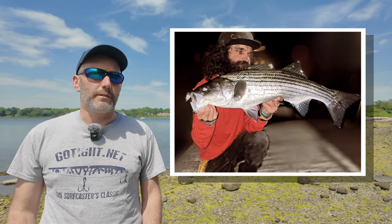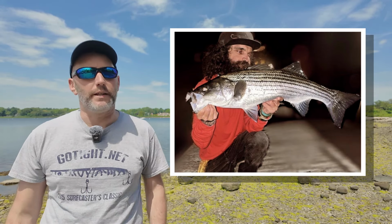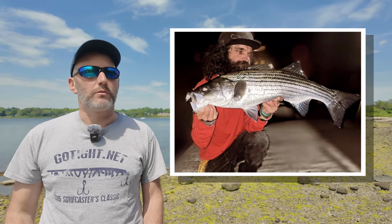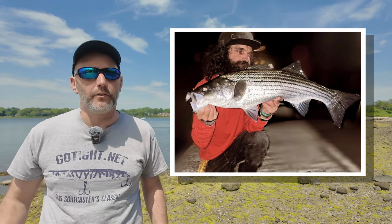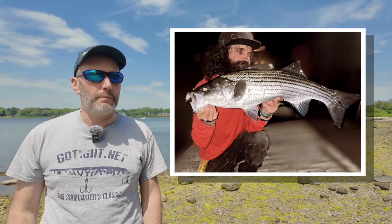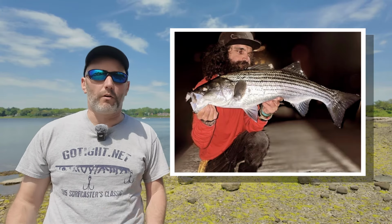Now, moving up into Narragansett Bay, there's definitely been a movement of striped bass into the bay over the last 7 to 10 days. Now, a lot of these fish are smaller than what we typically see at this time of the year. We're typically talking about a lot of big fish moving up into the bay. And that hasn't been happening in the numbers that we typically expect. And we can probably blame the lack of bunker for that.